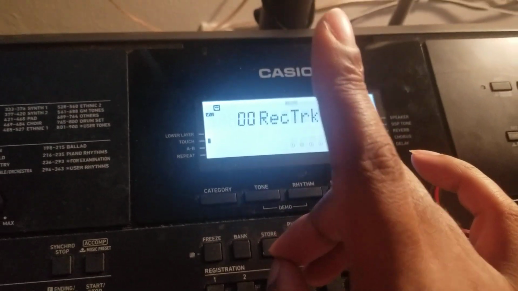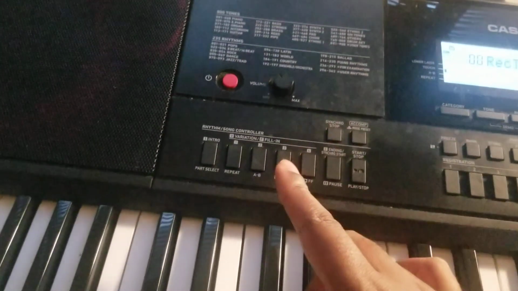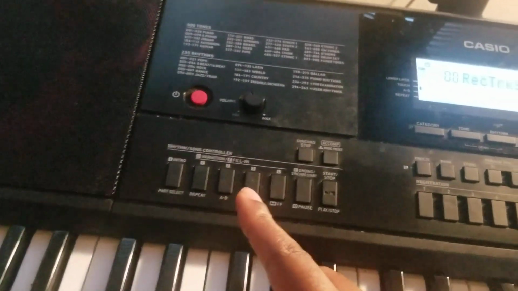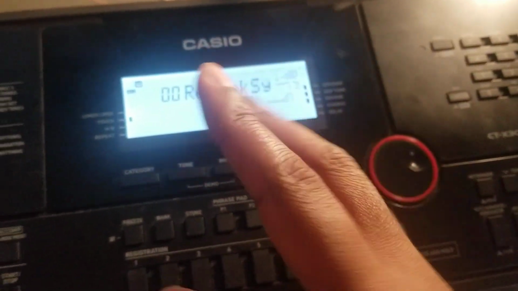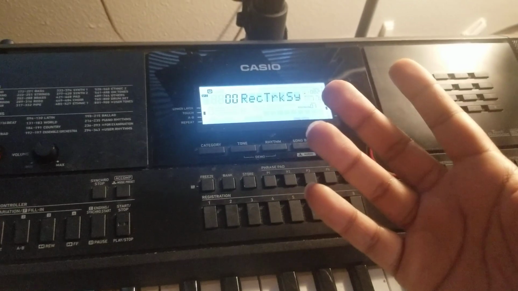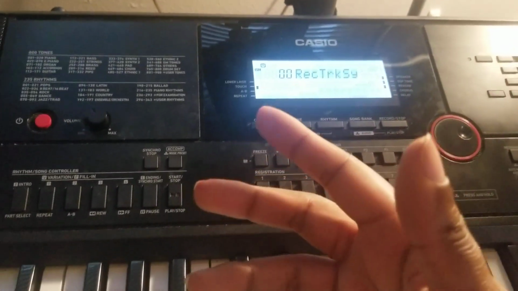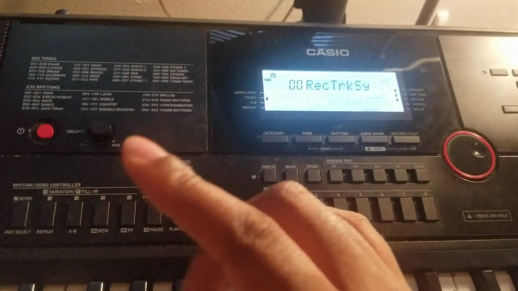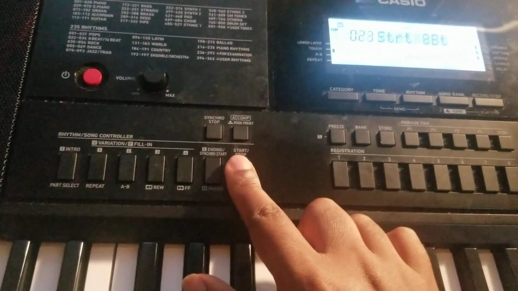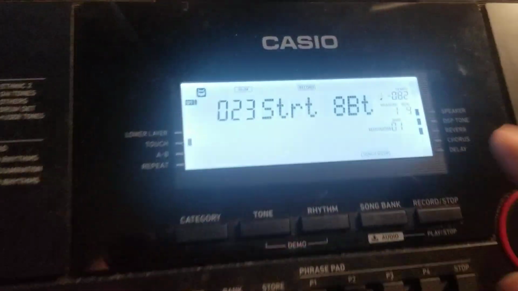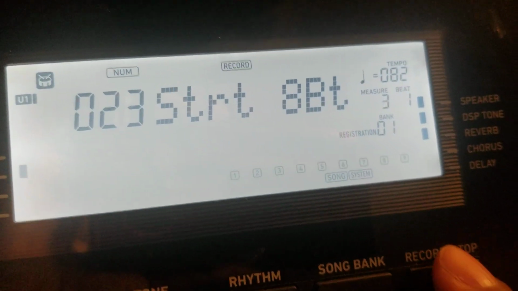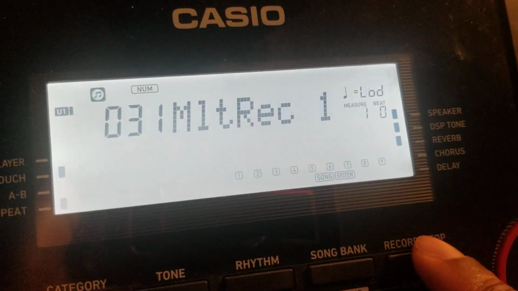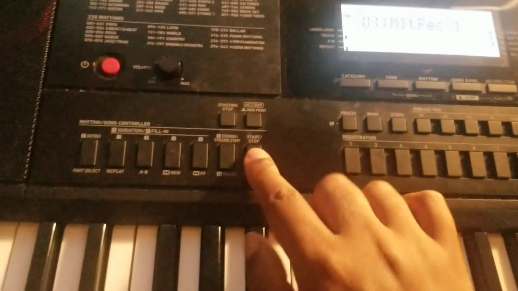My reasoning for doing it on system is because I want to take advantage of the rhythm section. You can only record the rhythm section on the system layer. If you try different layers, it simply won't play anything. So I'm basically ready. So I'm gonna press record one more time. And now it's waiting for me to play something.